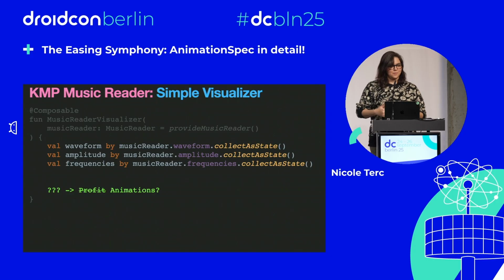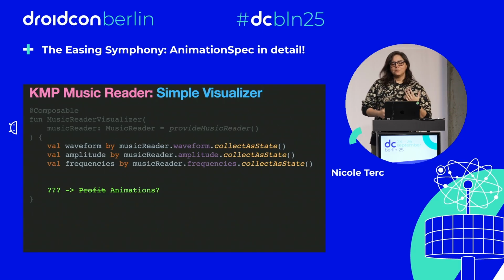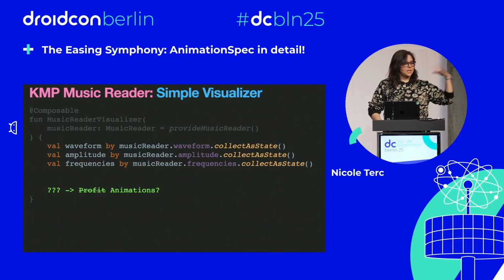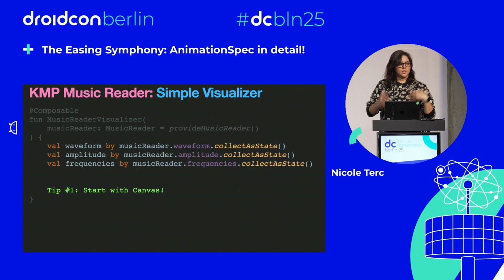This is where tip number 1 comes in. Whenever I find myself with some UI properties that are already changing sequentially, which by definition music does, an easy way to start understanding how these properties are changing, instead of confusing myself with APIs, is to create a simple Canvas. For those who don't know, Canvas is basically a composable that is going to let you draw things directly on the screen. So you can draw points, lines, bars, whatever. So let's do that for our simple visualizer.